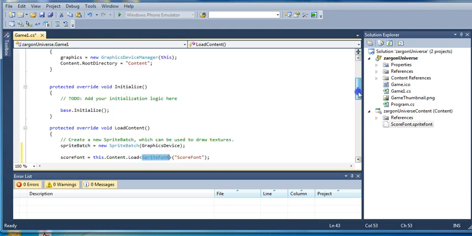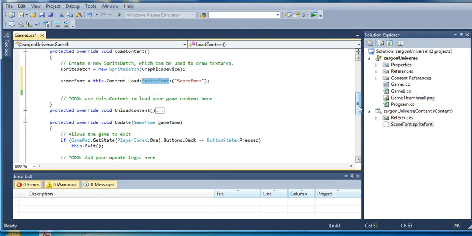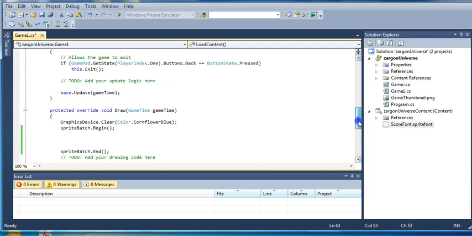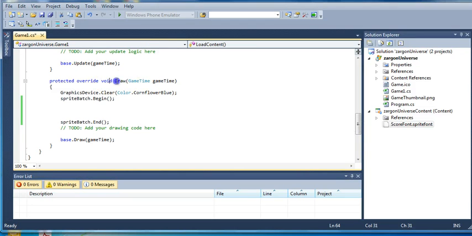And that now loads that font into our game. So we're actually done. We're ready to go. We can actually display text on the screen. If you scroll down to the draw method, of course, that's where all of our graphic related stuff happens. The first line of code should be there already, and that's the line of code which clears the background screen every 60th of a second and puts in it a color, in this case cornflower blue.